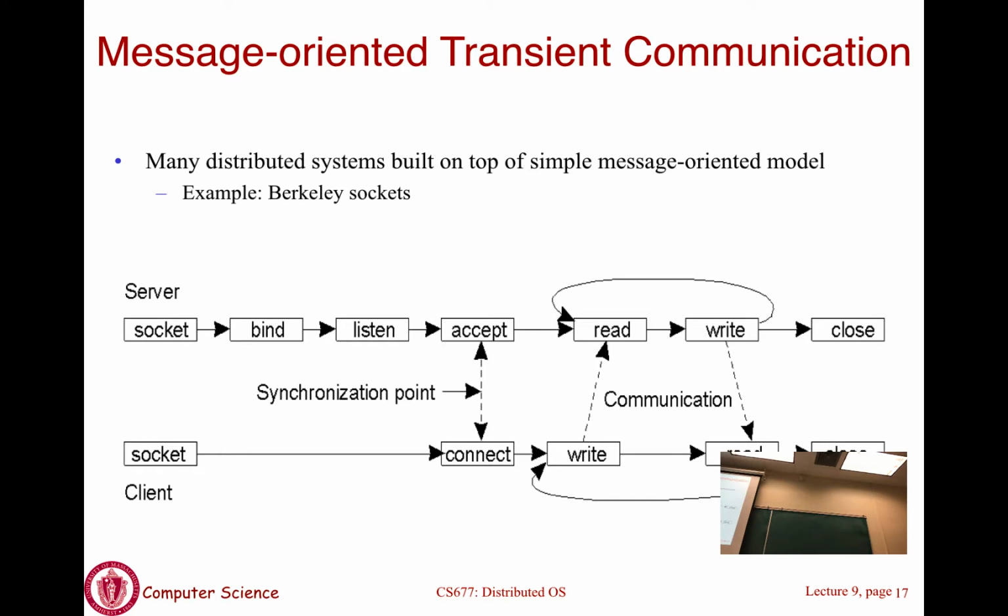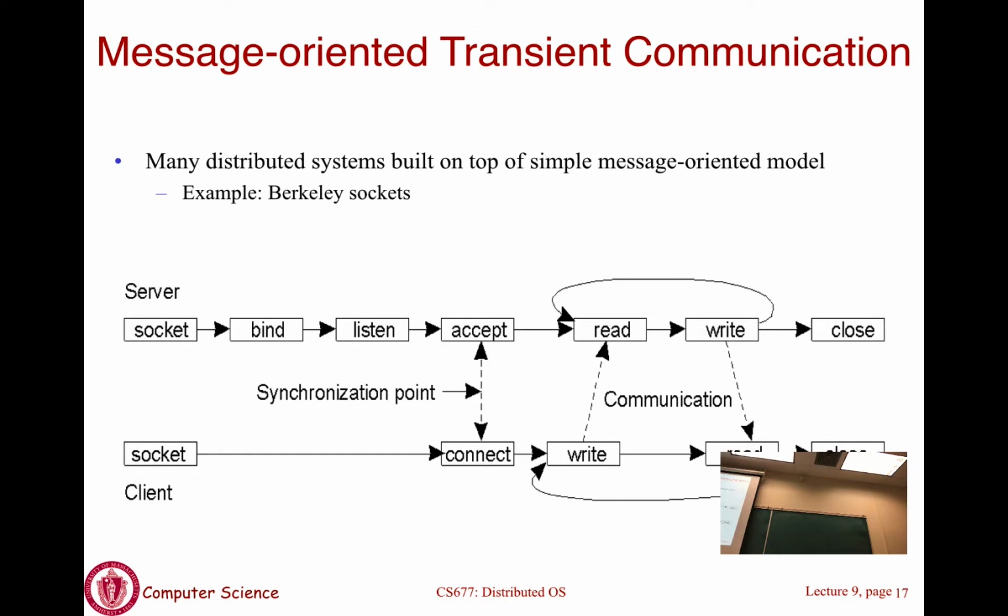And then the client, in order to communicate with the server, also has to create a new socket by making the socket call. Then it has to make the connect call to connect with the server, where you specify the IP address and the port number. Connect is going to set up a TCP connection to the server at this IP address and this port number. If it's UDP, you will not do it this way. And when that connection is made, the accept call will return and a new TCP connection has been established between the client and the server.